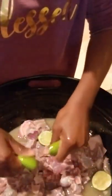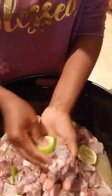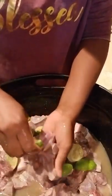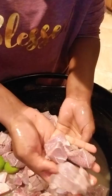I'm actually using 3 limes and 1 sour orange. This is mixed with vinegar and some mojo marinade. Very good. You want to get all that lime inside your goat meat. Like I said before, I wish my goat meat was bigger, but I couldn't find any that's bigger. It was already pre-cut when I bought it. Nicely clean.